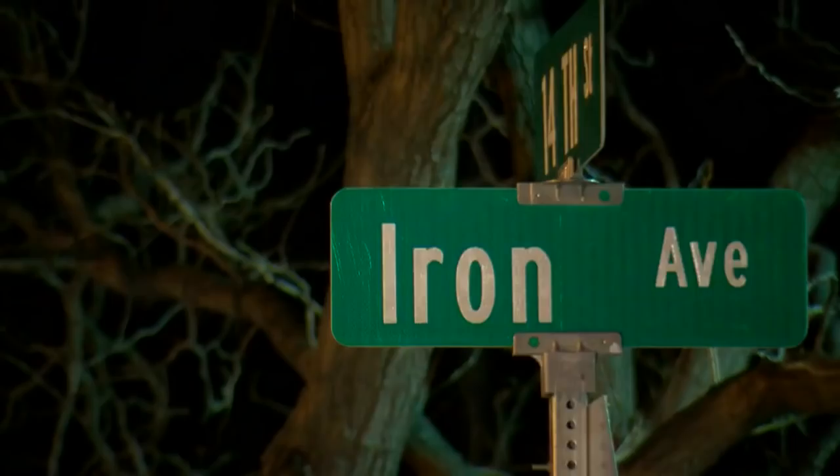Street signs that are outdated, damaged, or go missing end up costing the city a pretty penny. As News 13's Marissa Lucetto explains, some signs are replaced way more often than others just because people like the name. Every year, the city sets aside a six-figure budget to replace street signs.